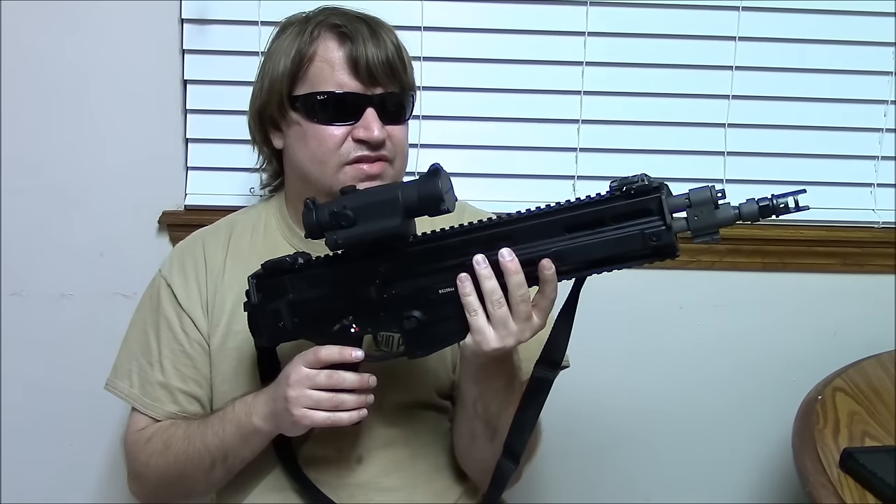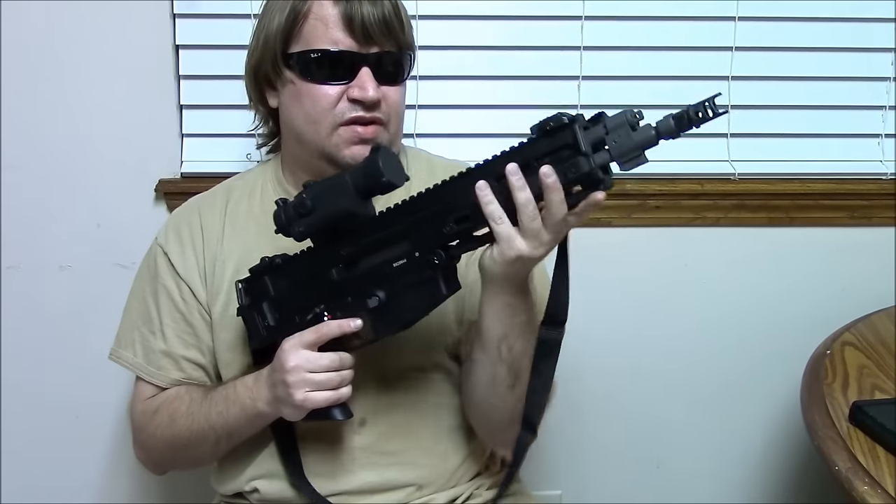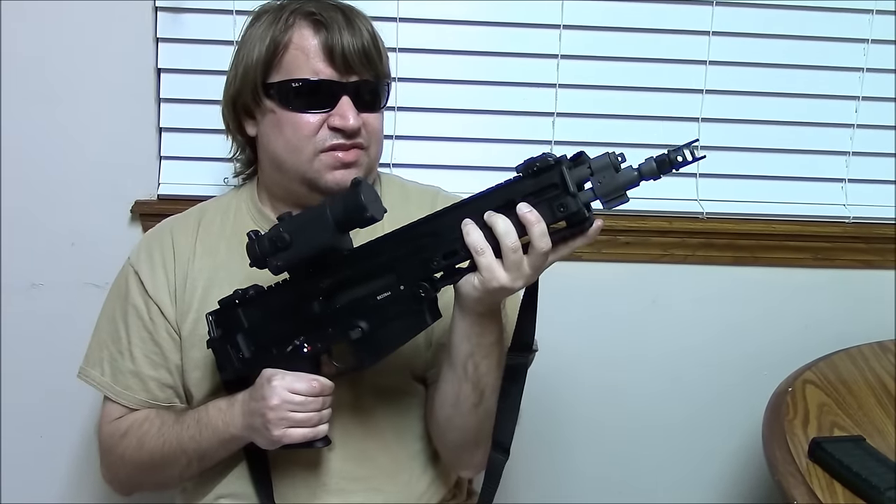If you notice, the original Czech VZ-58 has a very similar style device. It's kind of hard to activate and likes to come off, but it's there basically as a manual bolt hold-back for cleaning or inspections. Aside from a few oddities like that — which are really just because it's a Czech military gun made to suit their needs — it's proven very reliable and quite accurate, especially for having an 11-inch barrel. Around this time last year we picked up a Beretta ARX-100 and it's become one of our favorites; this year the 805 Bren is quickly becoming a favorite too.